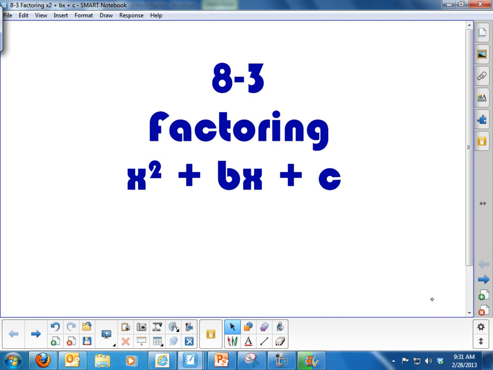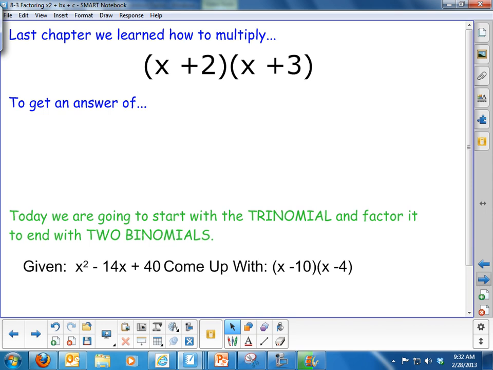Okay, Algebra 1. Today we're going to talk about factoring a trinomial x squared plus bx plus c. Now, we have already introduced you to this concept with our cowboy hat puzzles that we did last week. So let's just talk about even what factoring means whenever you're using a trinomial.